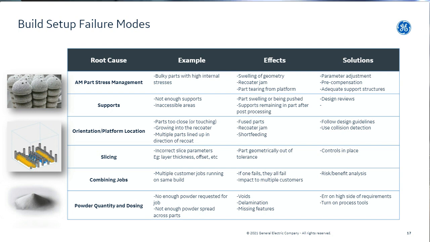And then the amount of powder that you are demanding for the job and how much your dosing is set up for the machine. A lot of this is set up offline and then transferred to the machine. The technician doesn't know what dosing should or should not be. The machine has some functionality built in to at least say, hey, you've got enough loaded, but it doesn't look at how much scan area you have. If you have a very thick, dense part with a lot of consolidated material, you're going to need a higher dose factor, and the machine, at least at the time, doesn't calculate that for you. So I think I've got an example on that next.